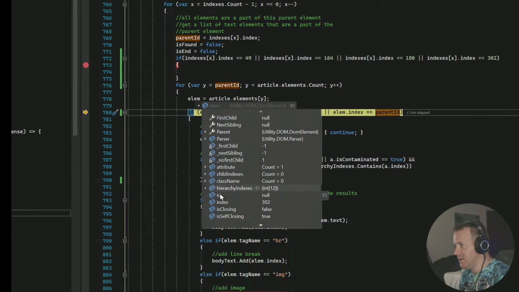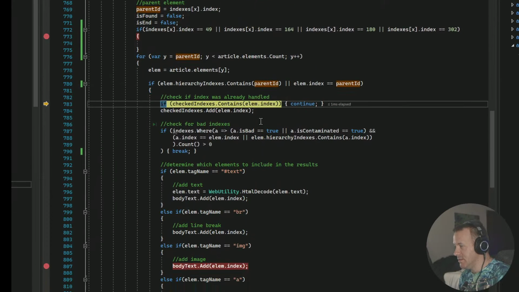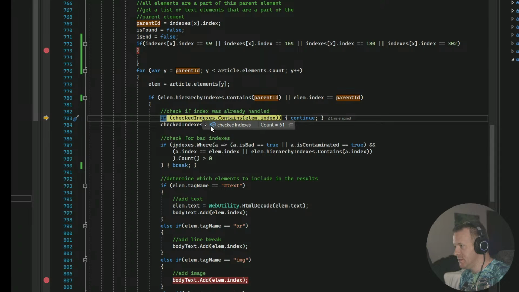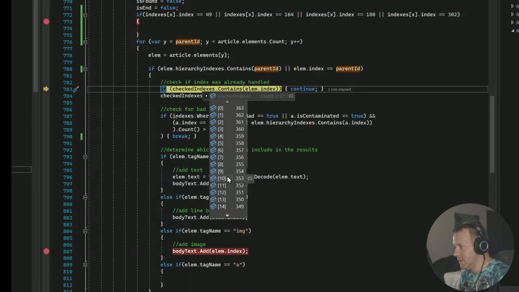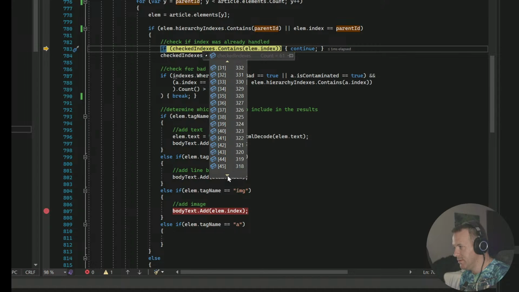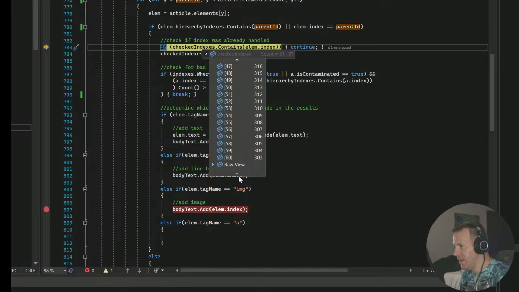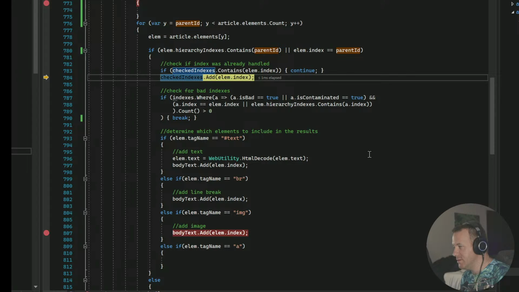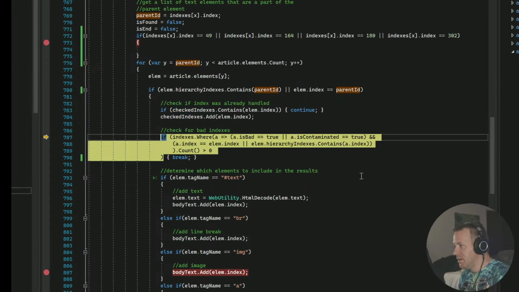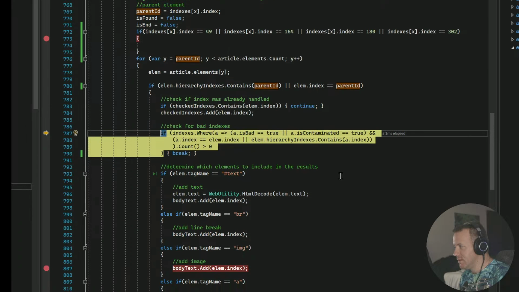Element index is 302. Yes, it equals it. Checked indexes. Please don't tell me we've already checked 302. We've checked everything past 302? Alright, well, we haven't checked it. Indexes.